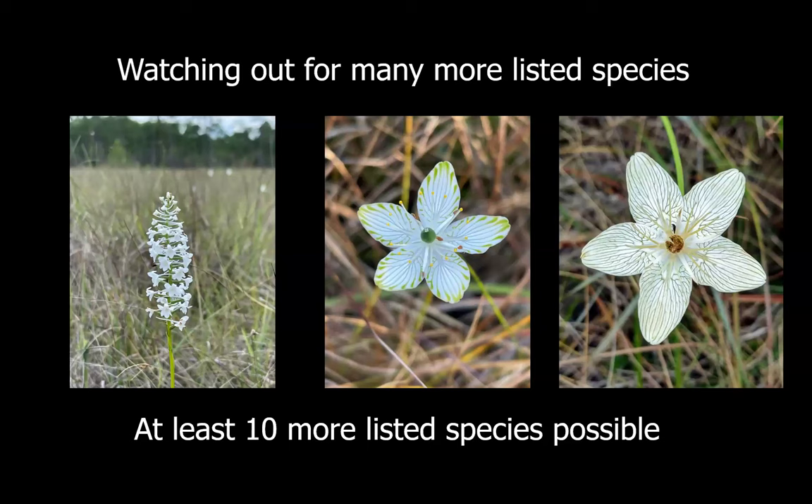I showed you a few of our listed species — didn't get to all 20 of them, but we have at least 10 more listers in the area that we're watching out for. Seeing the return of rarities is a real thumb up and a metric for our success. We're biting our fingernails, riveted, can't wait for the return of some more. You'll hear about it in our social media postings — we love to make a first observation of another listed species.